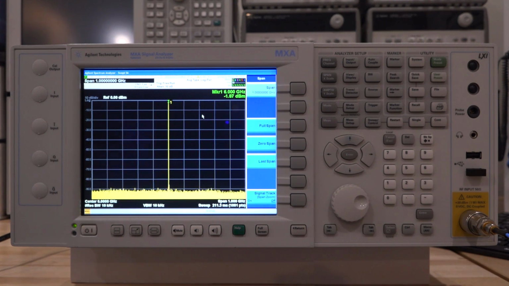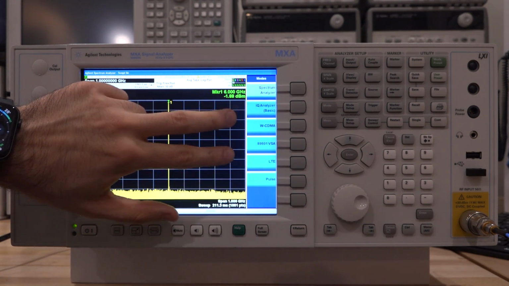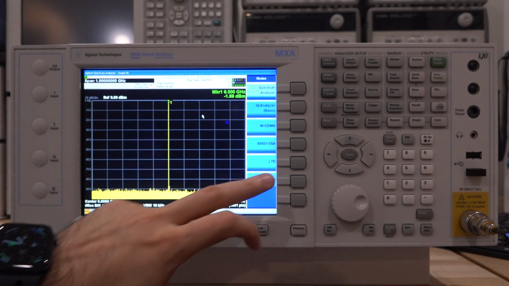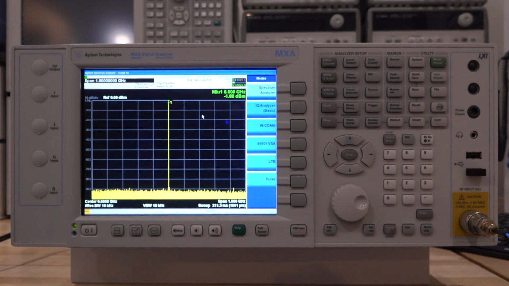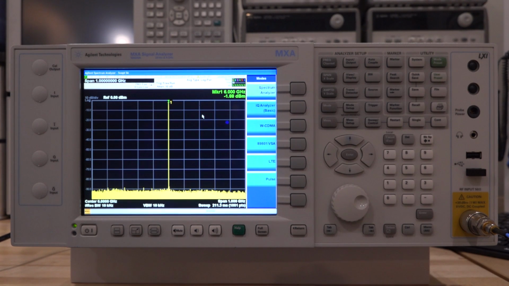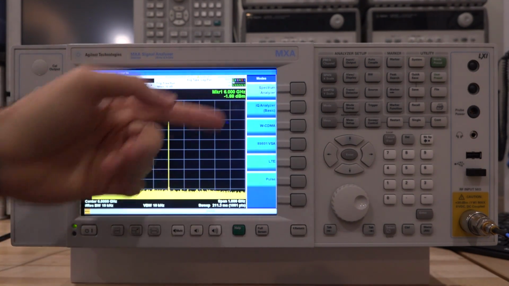Now we can also try a couple of its other features. It does have IQ analyzer, and it has a pulse analyzer, WCDMA analyzer. I think I've talked about a lot of these before. It has an LTE option built in it. These are obviously very specialized. If you were working in WCDMA and LTE, that would be useful. The pulse could be interesting for measuring peak performance of power amplifiers, for instance. It does not have the license for the 89601 VSA, but it's installed there anyway, and very basic IQ analyzer.